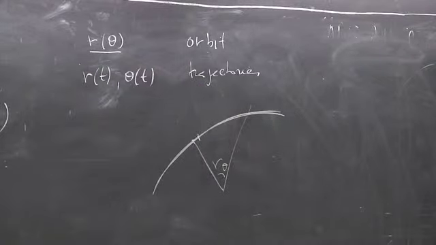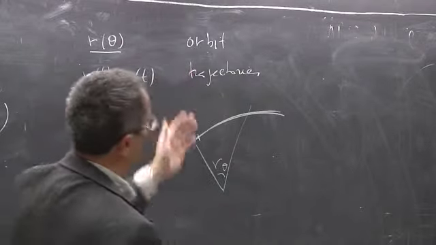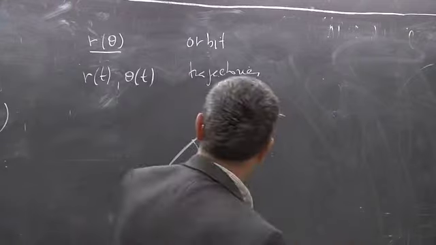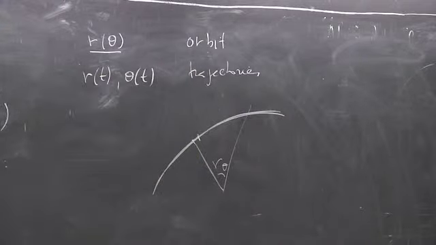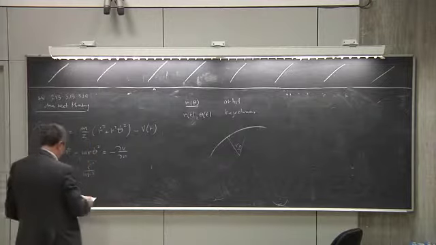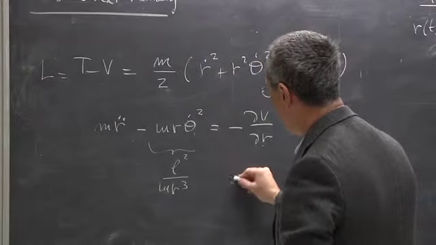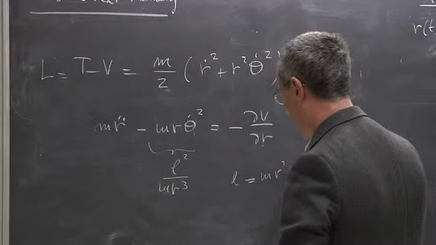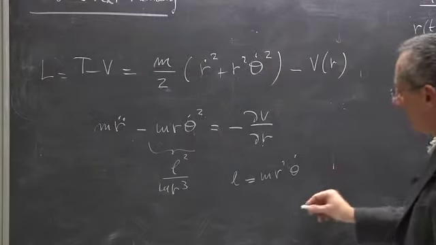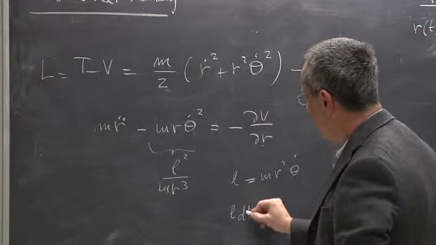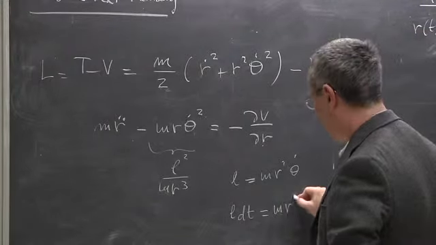But in this business, very often you give the solution in terms of the orbit, as I did here. But in general, you give the trajectory. So if I were to solve this equation by integrating that, I would get r as a function of t. Then, through the conservation law and a further integration, I would get theta as a function of t, so the trajectory. But I can also switch around, exactly because I have that L is equal to m r squared theta dot, right? That means I have that L dt is equal to m r squared d theta.